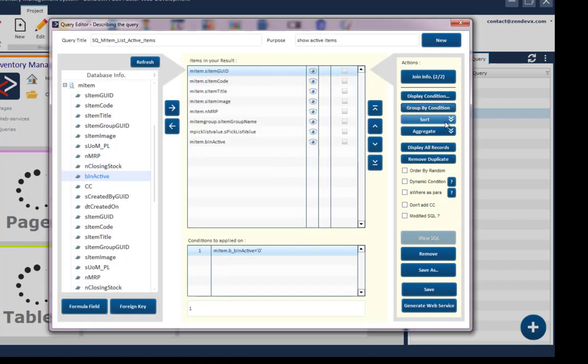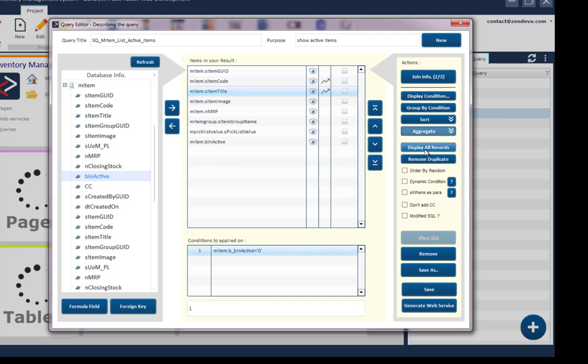The next option is to define the sorting column. To define the column sort option, first select that column and choose either ascending or descending. You can also remove sorting by selecting no sorting. Remember, in the case of multiple column sort, top to bottom order will be taken. The next option is the aggregation of the column value. You can aggregate numeric type column values like average, minimum, maximum, or sum of values.